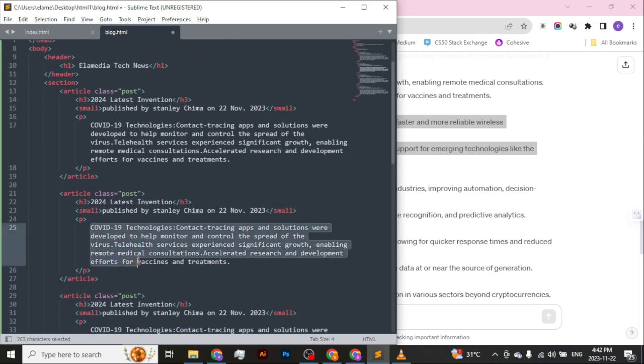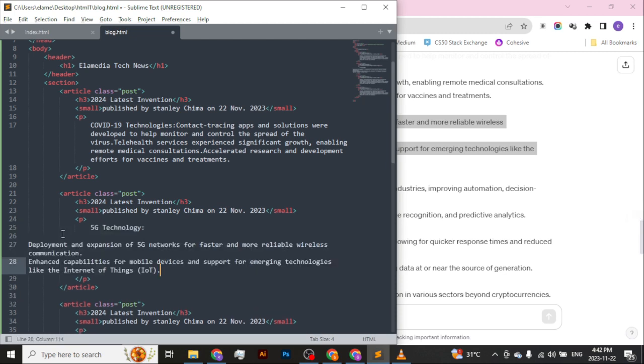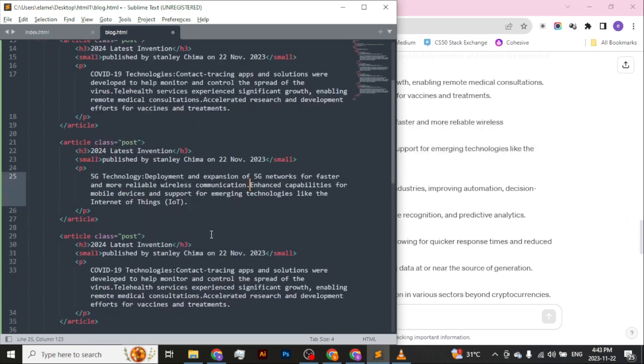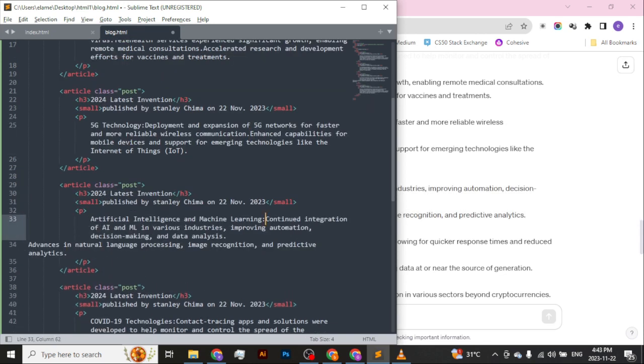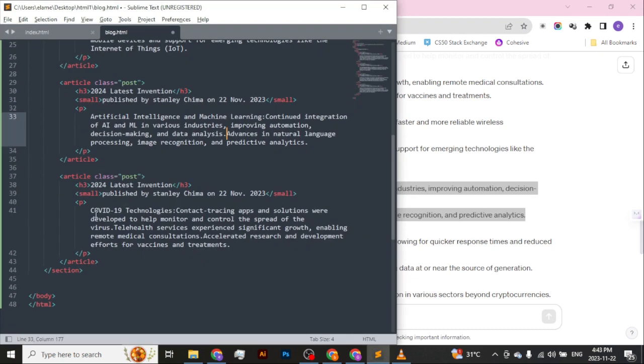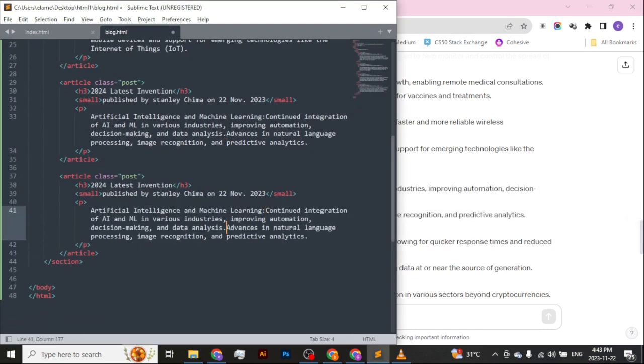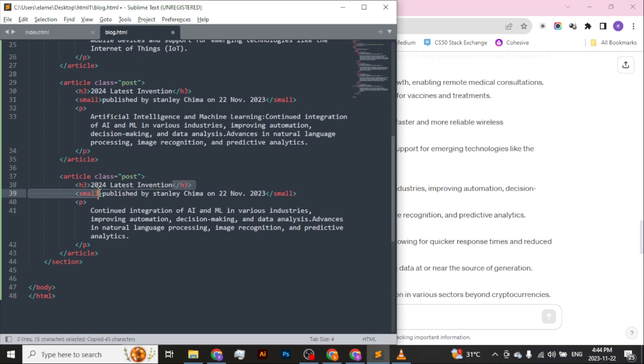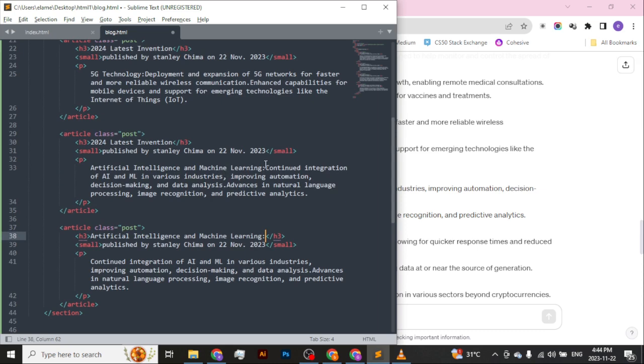So this should be the second. But then again, let me make some corrections here. These are meant to be the heading. So sort of latest invention. And then again, you don't have to do all this. I'm just trying to make it seem a little bit proper.